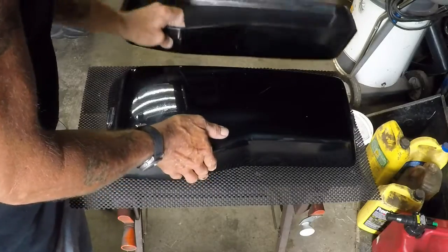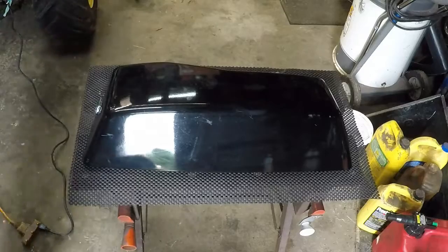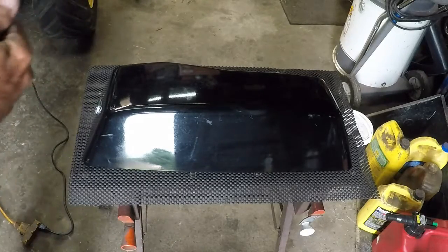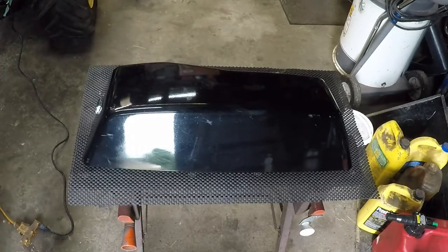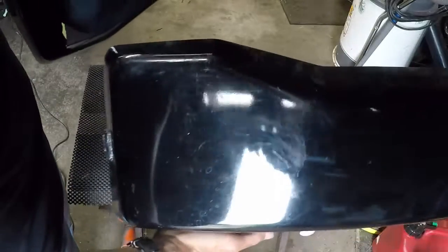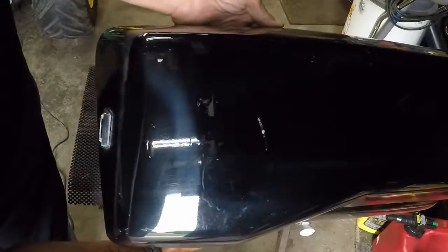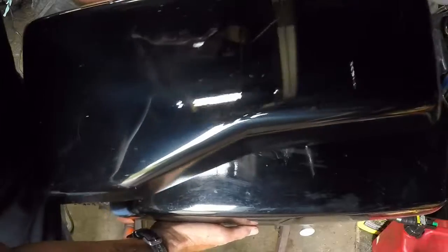So this one, I've just gone over the top surface. Let me dust it off. Just went over the top surface 2 times. I'm going to go over it a couple more times, but you saw that one. And that's just compound, and this one was worse.